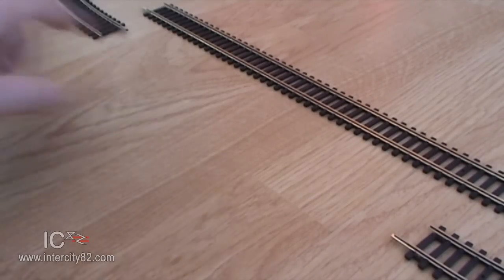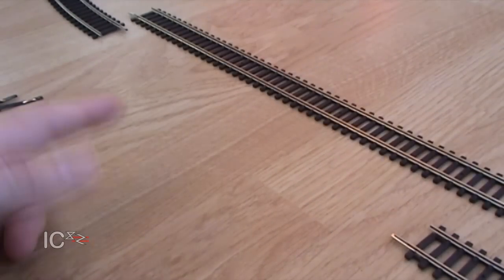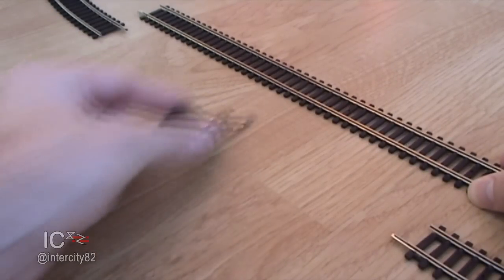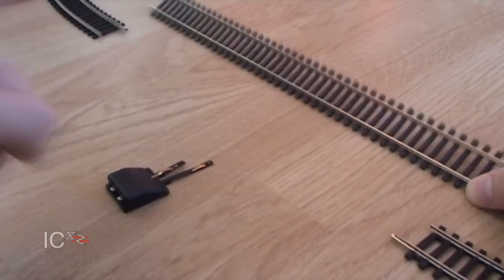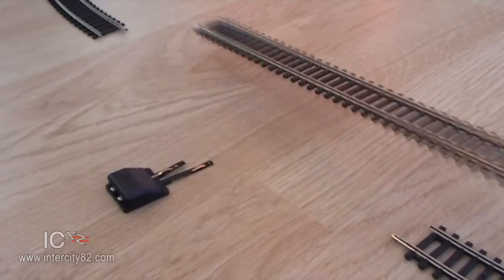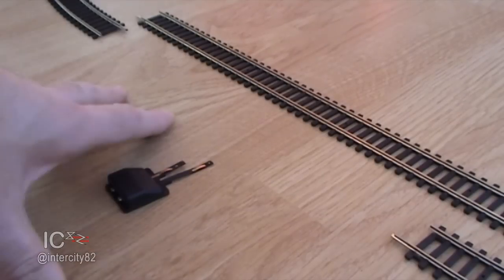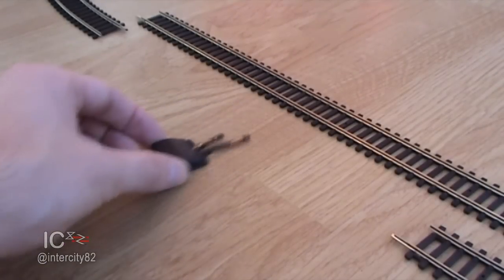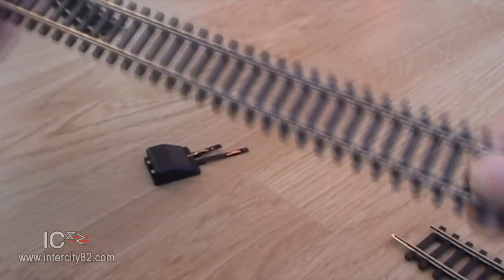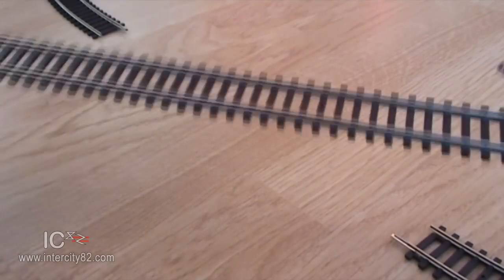Okay, the next thing to do is to plug up this gap in our layout. Now, you could simply just slot the section of track in and job's done, but we've got to connect this power clip into the piece of track, and I strongly recommend, and I really mean this, that you do that before you plug it in. Otherwise, you're going to be getting your face down on the floor, your nose pressed against the wood or the carpet, trying to find the hole and then bending everything and snapping it. Oh, just forget it. Not worth it. Seriously, put the clip in before you actually connect the piece to the rest of the layout.